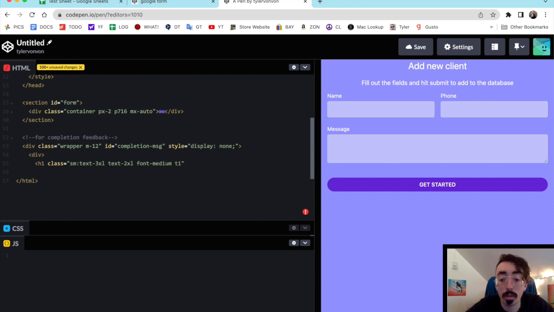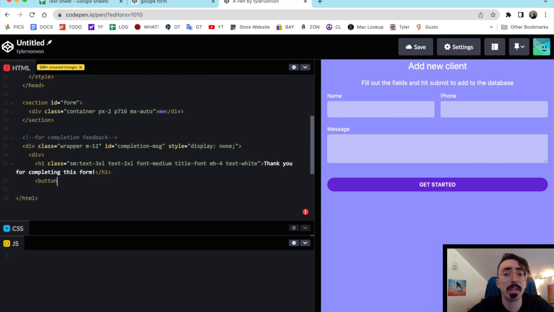A medium title font, to be exact. Margin bottom of 4. And text white. And there we go. And for our little completion message, we'll just say, thank you for completing this form! Exclamation mark. And there we go.